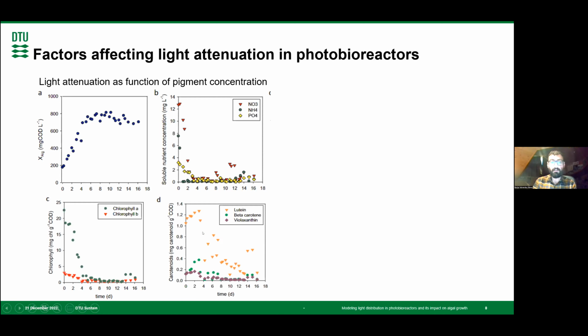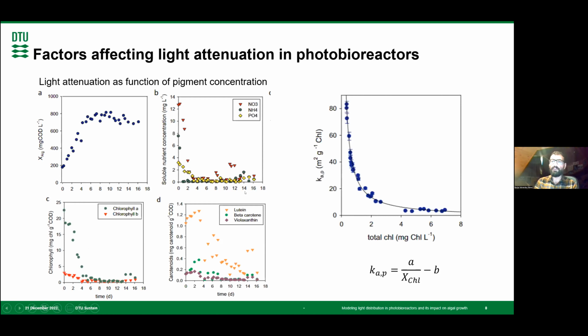On the right side, the carotenoids, you can already see that the concentration is not so high. So actually our focus was mostly on chlorophyll. You can see chlorophyll A is the main pigment that the algae, or our mixed culture, was storing. So for each of the data points that you have here, we made a test where we estimated the absorption or attenuation coefficient of the media in the photobioreactor. And then we could fit the attenuation coefficient as a function of the chlorophyll content. So this kind of approach becomes very useful if you actually have a model that is able to predict pigments.